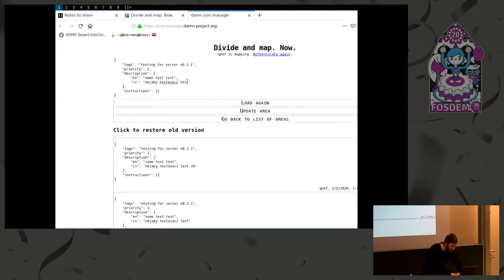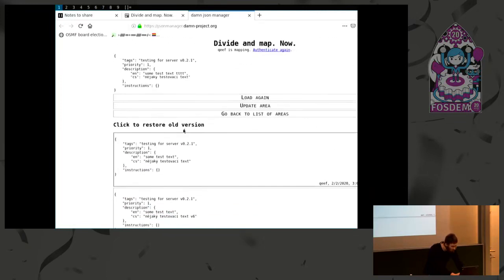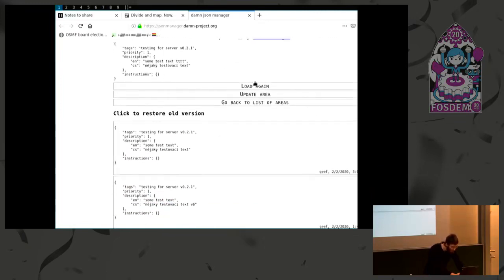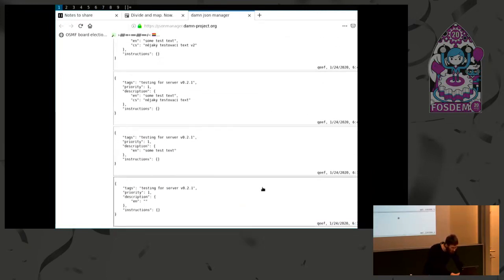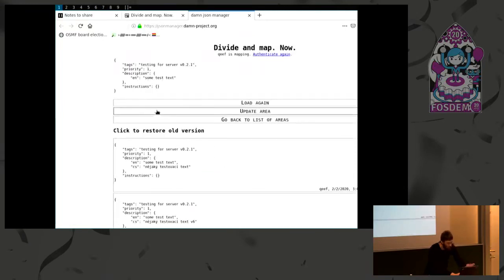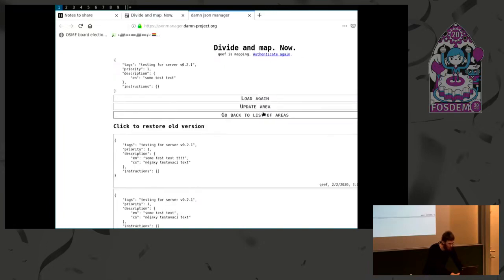I may somehow boost it here. Update the area, it's here. And the history is what was previously there. If I want to, there is a Czech translation. So if I scroll somewhere where it's not the Czech translation, I will load the old configuration and update the area. Now it's without the Czech translation.